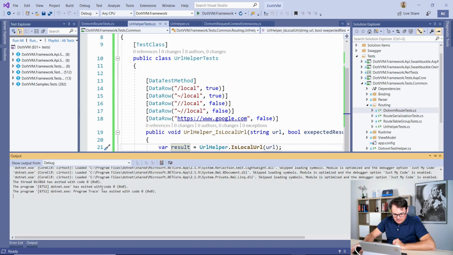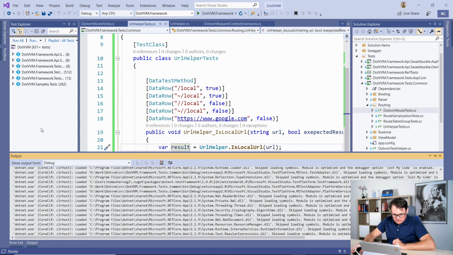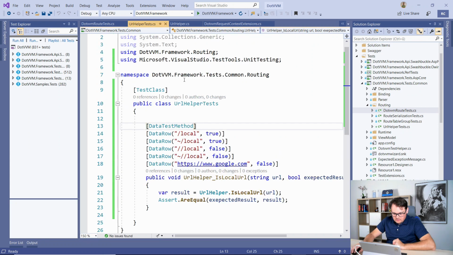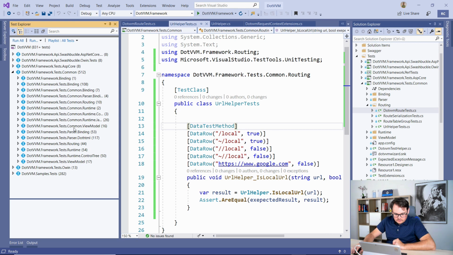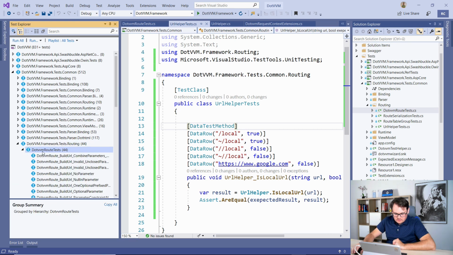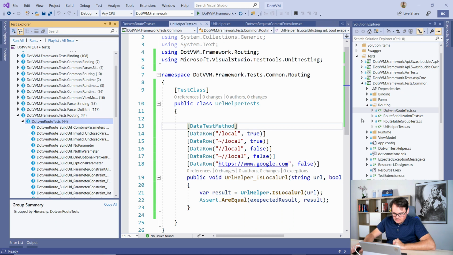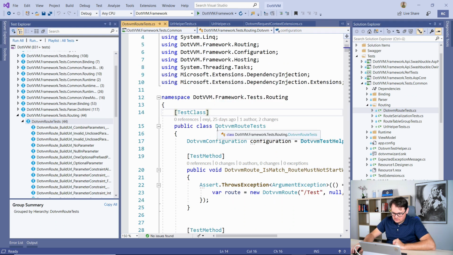So what happened? I'm in .vvm framework tests common. Okay, so this is this tests. I'm in routing. .vvm route tests. Oh! .vvm route tests.